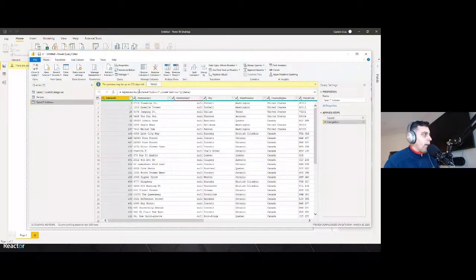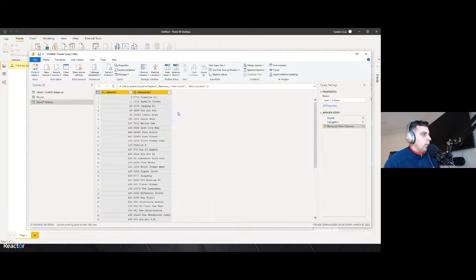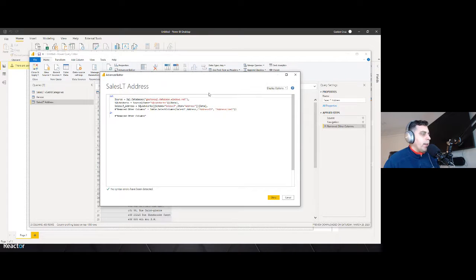And let's say that I don't want all the columns here. I only want these 2 lines, and remove the other columns. This kind of transformation that I'm doing right now, I'm going to the advanced editor, and this is the Power Query in my Power BI Desktop session.